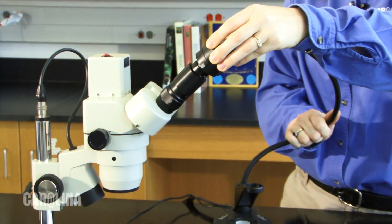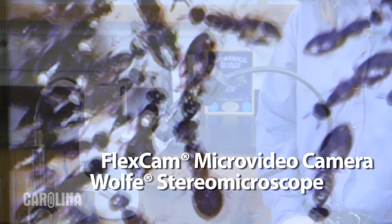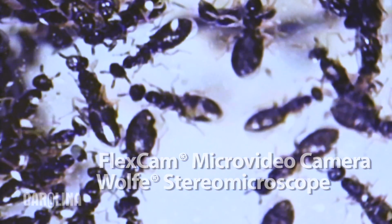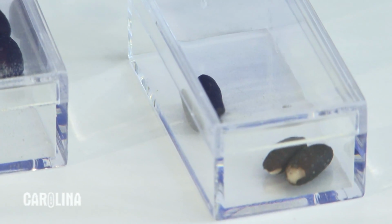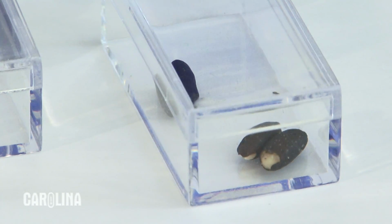I'll be using Carolina's FlexCam and the Wolf stereo microscope to show the WOWBugs. 3 to 4 adult WOWBugs have been added and will lay their eggs upon the blowfly pupae. I'll be using a WOWBug observation chamber with 3 blowfly pupae, with one end removed, exposing the blowfly pupating within.